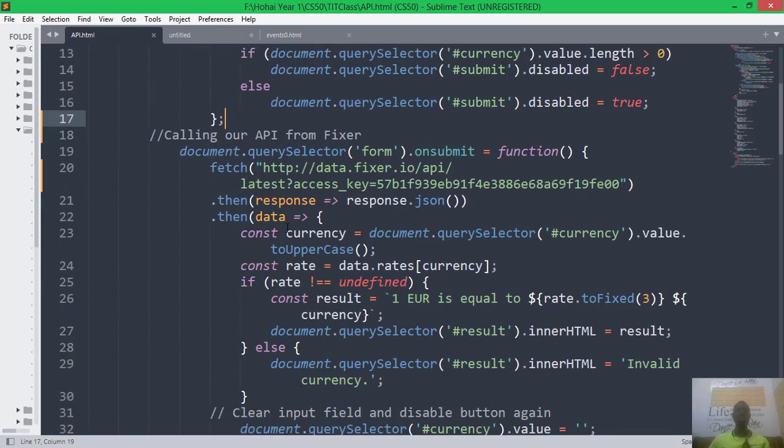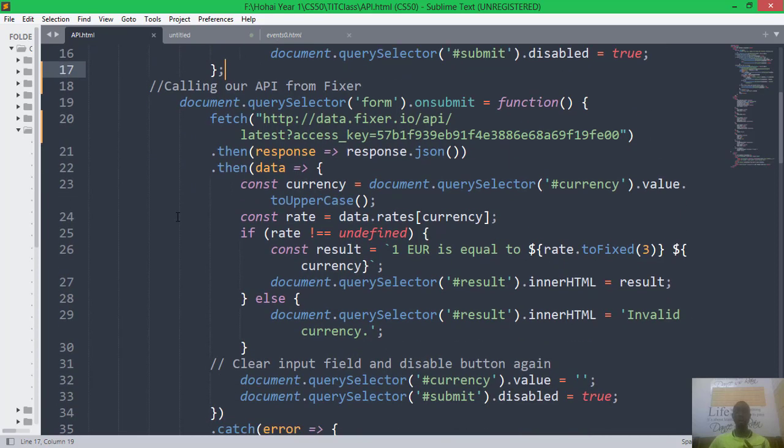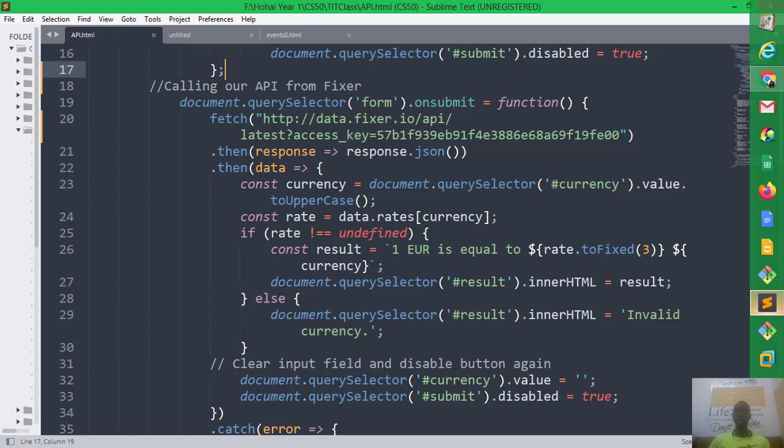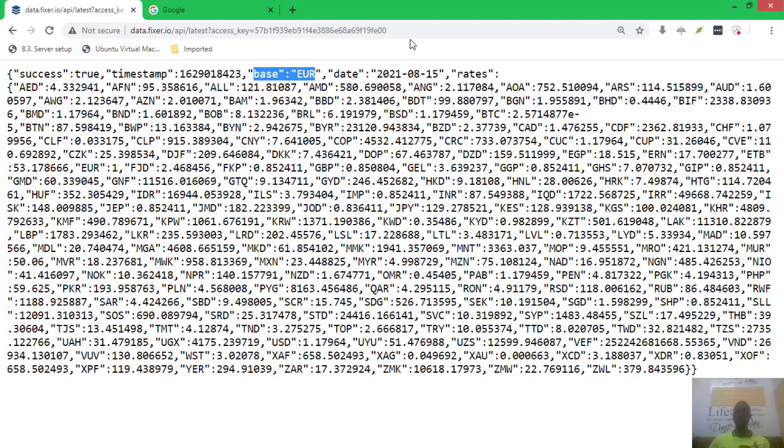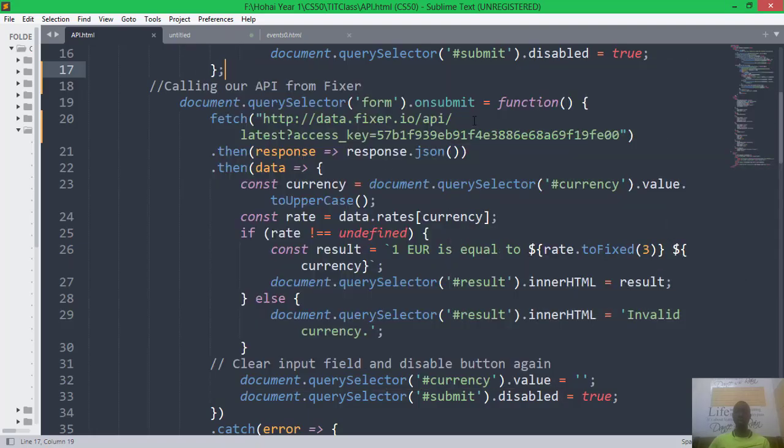And then we'll move on to say now we can call our API. Like the file that I showed you, we are getting that file. I just directly put the URL of that file into the code. I just copied the URL, and this is my access key to this API. Other APIs are free. Other APIs you have to pay for to use.